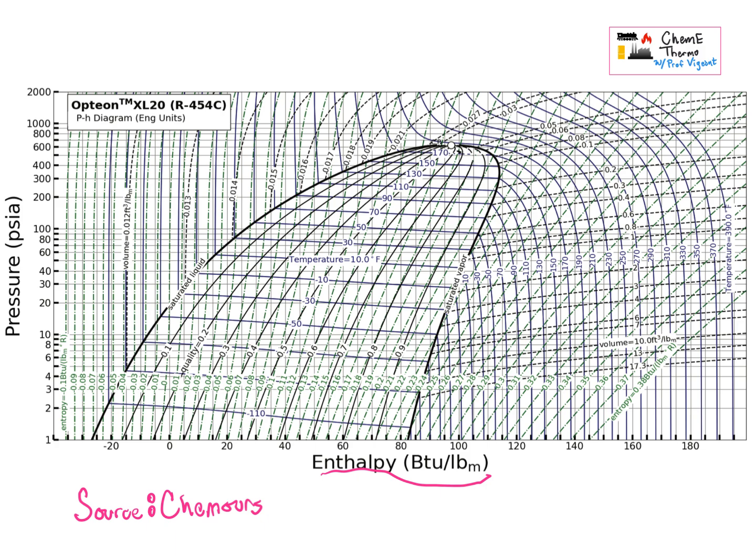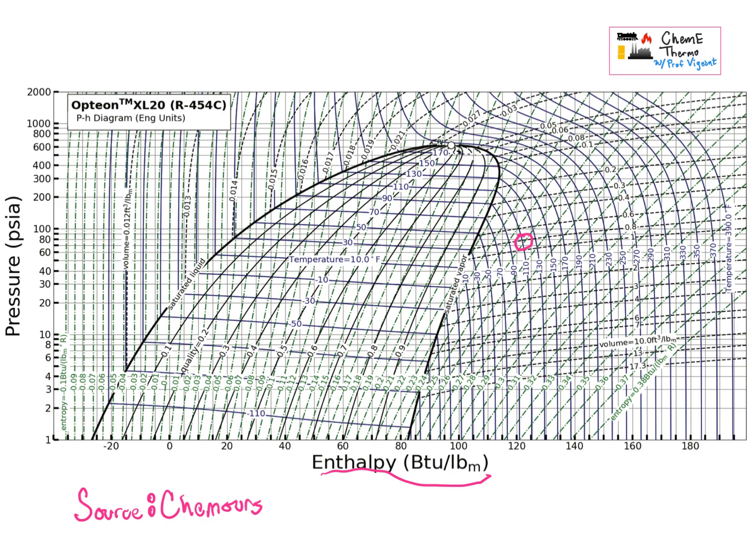So if we pick some point, say out here, we can clearly know the enthalpy associated with that point by reading where it falls on the x-axis. And we can clearly understand the pressure at that point by seeing where it falls on the y-axis. But we can also find out where it falls with regard to every other state function, which includes temperature and entropy. Wow. So all of this stuff is captured right here. So let's make sure we understand where we can get all of those things from.